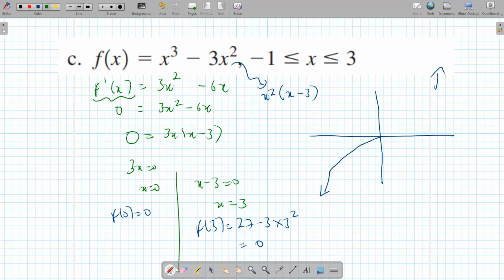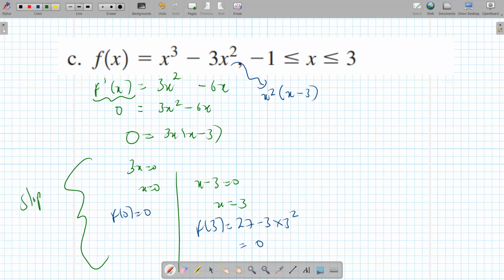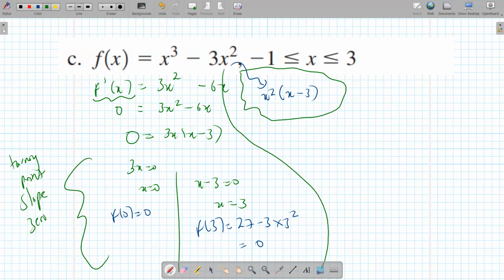Here's a distinction that I don't want you getting confused. This thing here is where the slope is 0, okay? The slope is 0. That means there's a turning point somewhere, right? This doesn't give you the x-intercepts. X-intercepts are given to you by the main function itself. So if you look at these two, there is an x-intercept. If you set this equal to 0, there's going to be an x-intercept at 3. And then x squared is 0. That means there's going to be an x-intercept at 0. Okay?